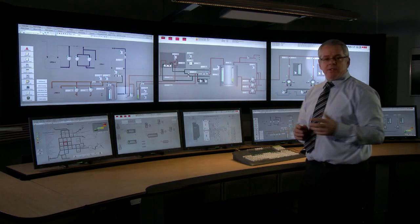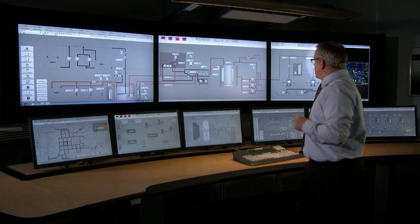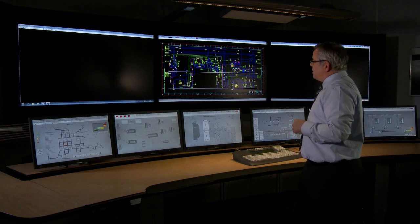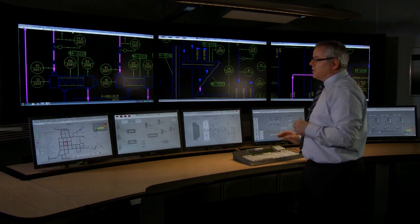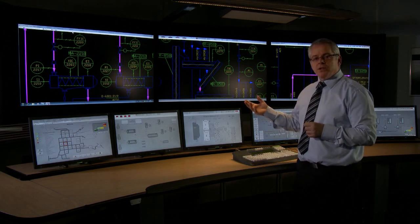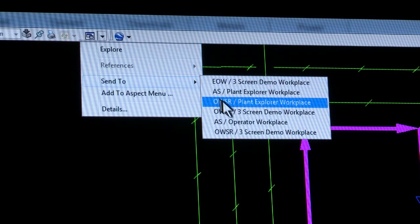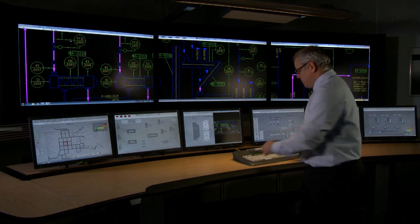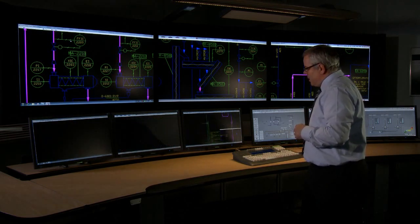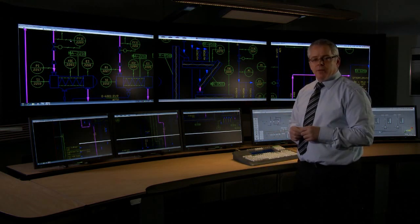During this troubleshooting process, I may want to get access to process documentation to start troubleshooting the process itself, and again we can simply do the same thing by selecting from a single button click. We're able to get access to the process diagram itself, which in this instance comes in AutoCAD format, and whilst it's in this format we're able to zoom in and navigate around the process, just like you would on a standard piece of paper from a filing cabinet. If I wanted to discuss it with a different part of the plant, I can simply right-click and select 'send to', and that send-to function will allow me to transfer this document anywhere on the plant. We can then drag it right across the HMI system, zoom in, and we're all discussing exactly the same information and the same process — hopefully coming to the same conclusion to prevent that all-important plant shutdown.